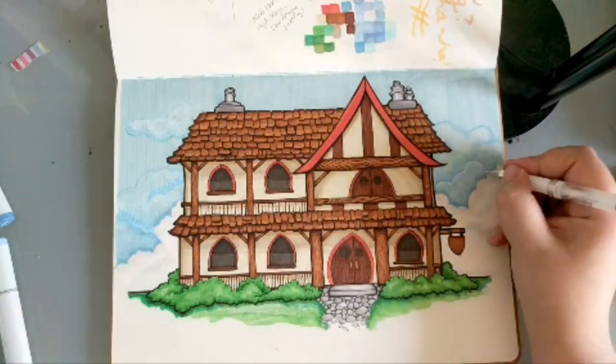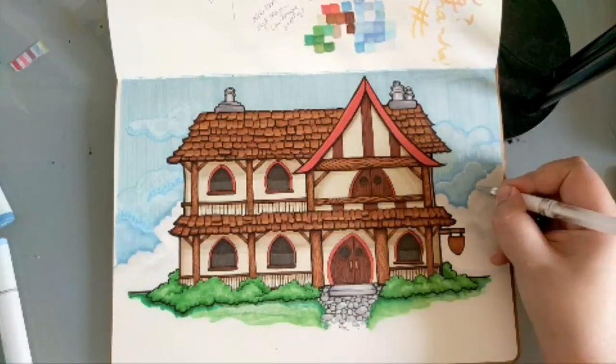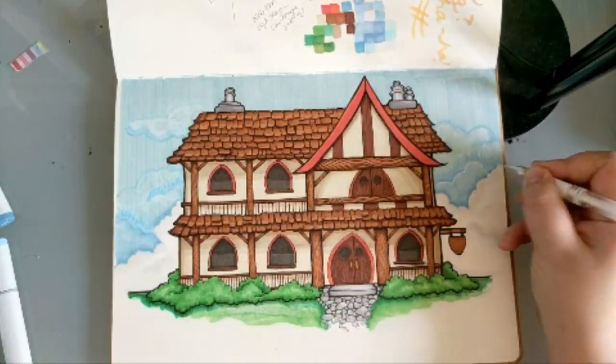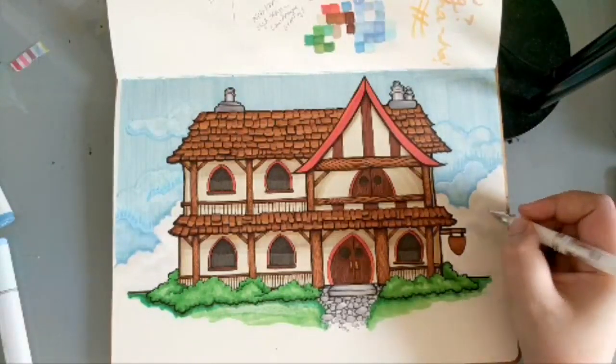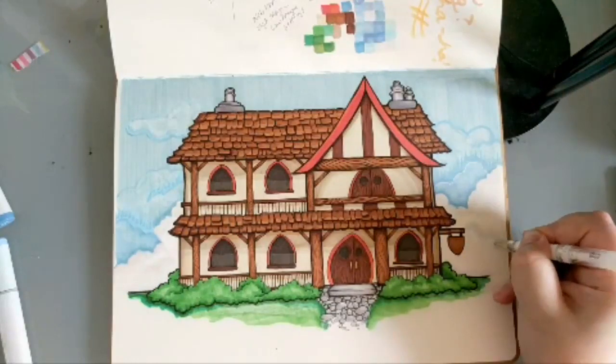So we'll add a little bit of the gel pen. Kind of wake up these curves a little bit. The great part about the gel pen is it really sets off the bit of subtle shading that we did in the white part of the clouds. Just making it a bit more obvious. Contrast is your friend.